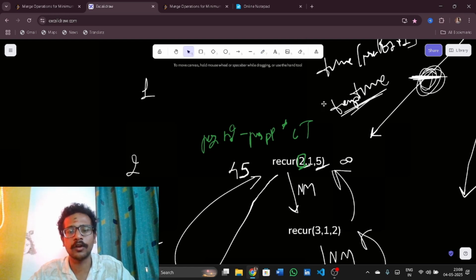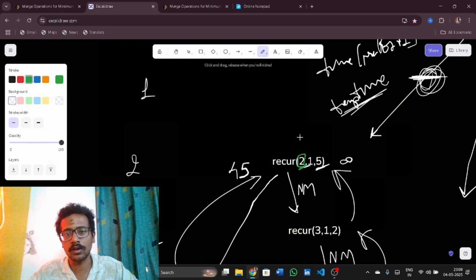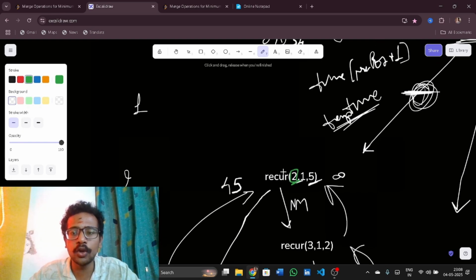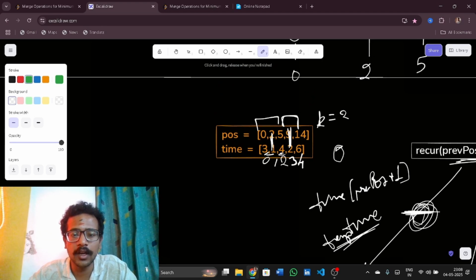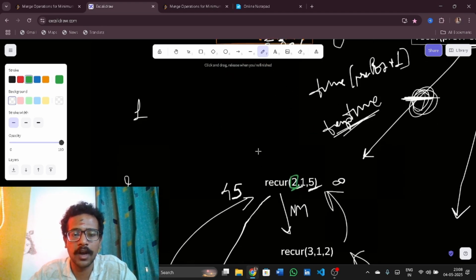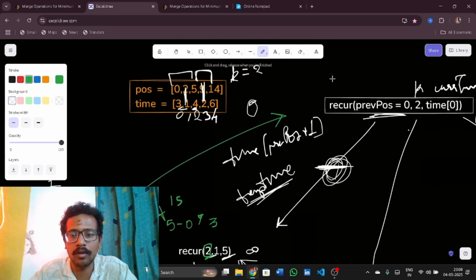I think it's clear for you. Two times I have said this. Position of next index, I'll tell you what this position of next index is. At position of next index, 5 minus 0 is 5, and current time is 3. 15 will be added to 45 and 60 will be written at this point of time.